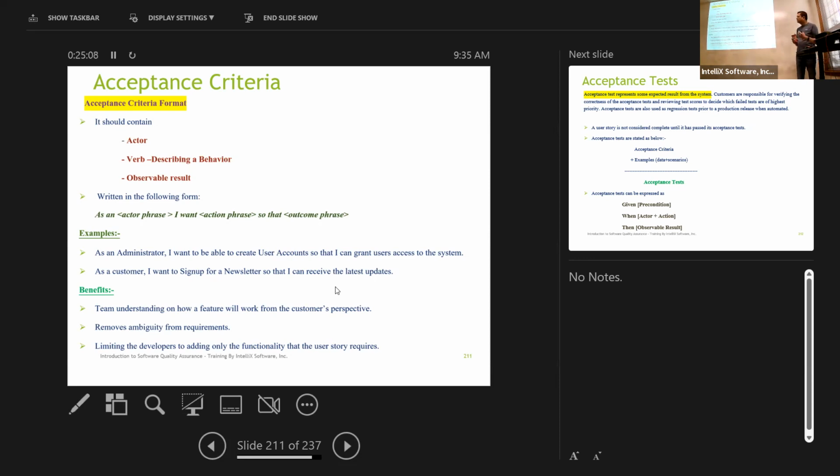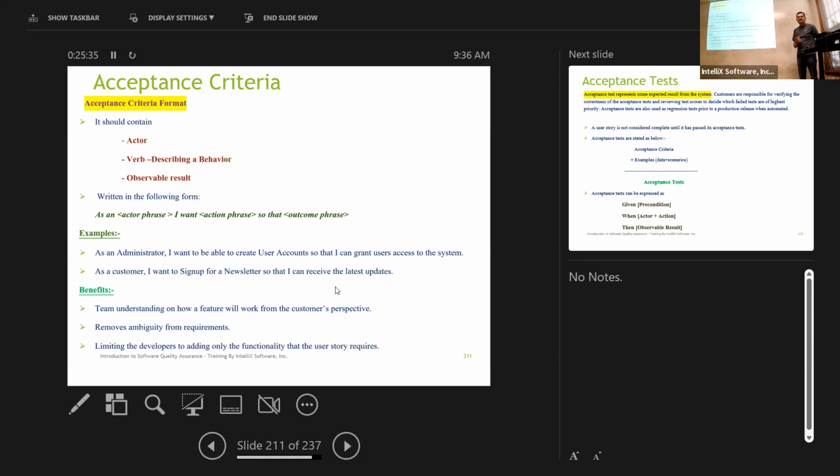So: as a dealer, I want to be able to create a user account so that I can grant access to the system. This story talks about only the administrator. So when the developers are implementing it, they will only implement for administrator users. If there is a second story for the dealer, they will take that story, pull it into the sprint, and start implementing the dealer-related access. So it's clear, step by step.